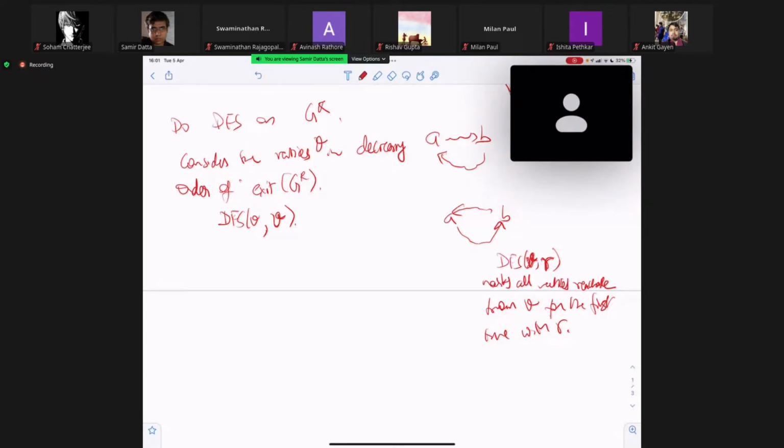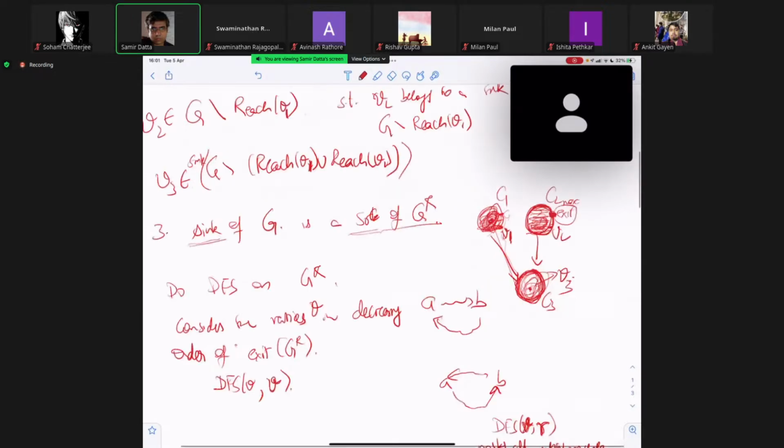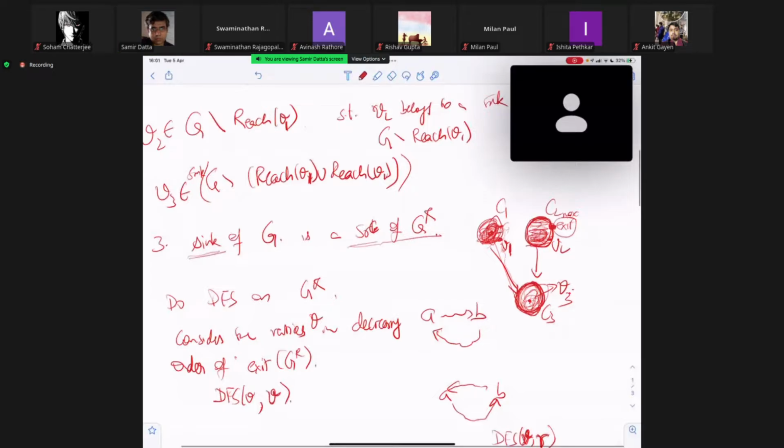If we want to find a sink, why can't we just do one DFS and keep going until we reach some vertex that can't go any further? Yes, that's true, you find a sink. So isn't that easier than reversing the tree?